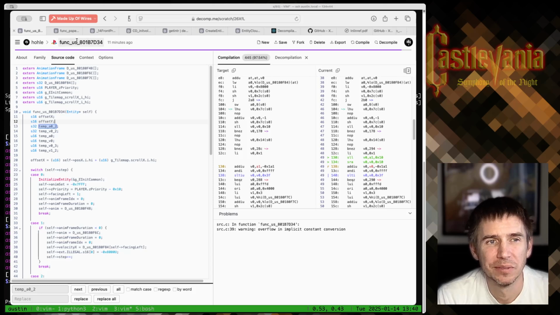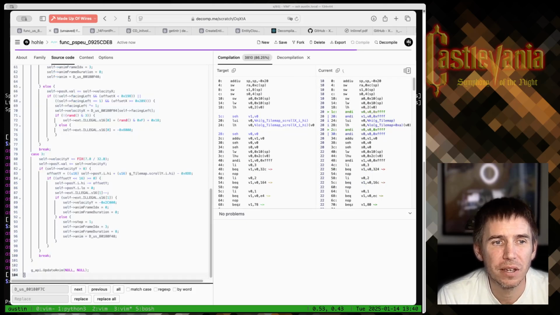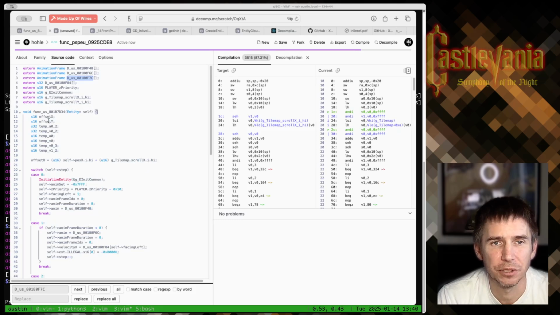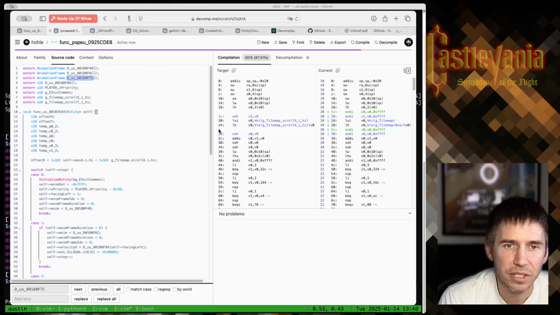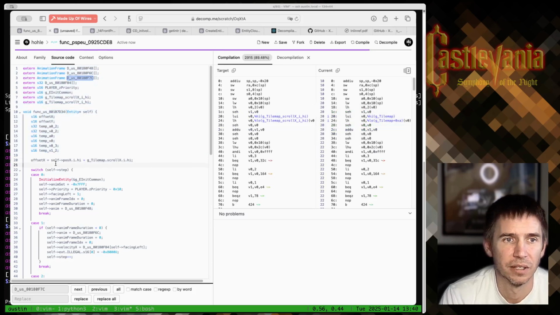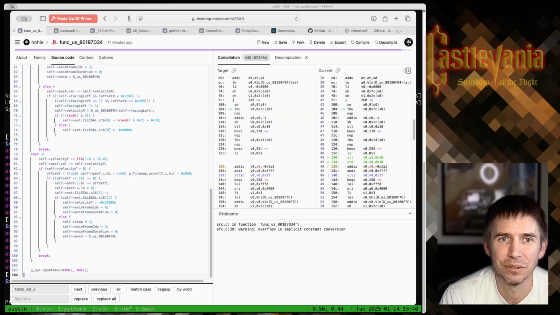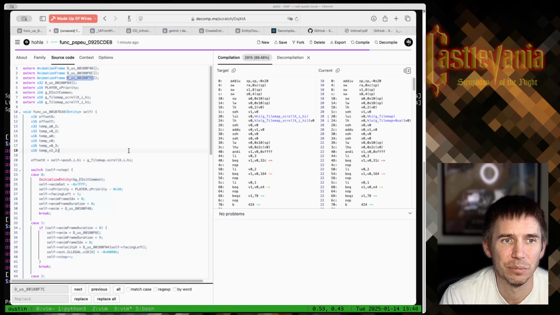X and Y generally are 16-bit values. They are occasionally 32-bit, but that's the exception and not the rule. So I think that's where I'm going to end it today, and we can come back and figure out the other mysteries here tomorrow. There does seem to be a lot of low-hanging fruit still here that should be relatively solvable.